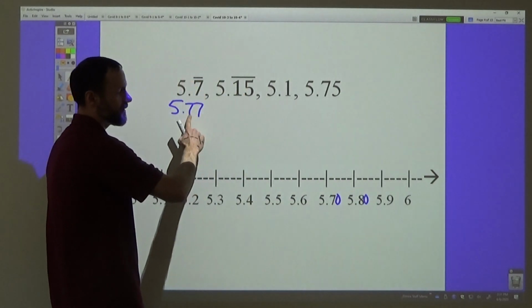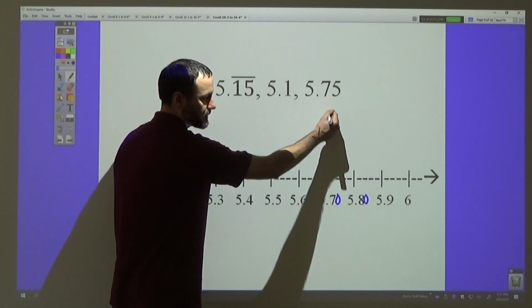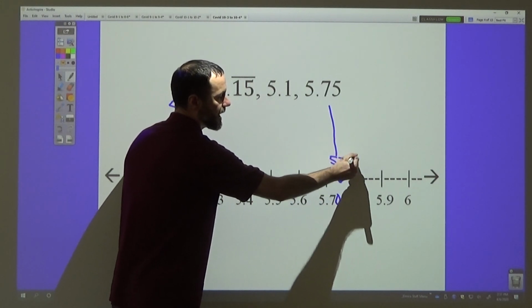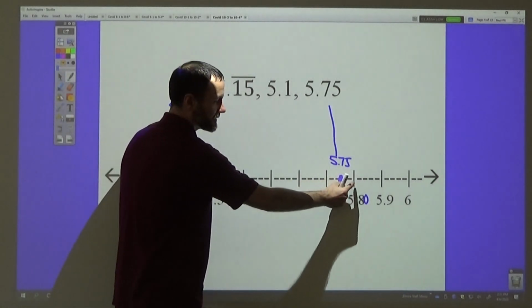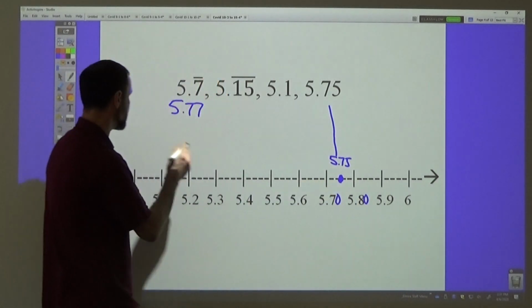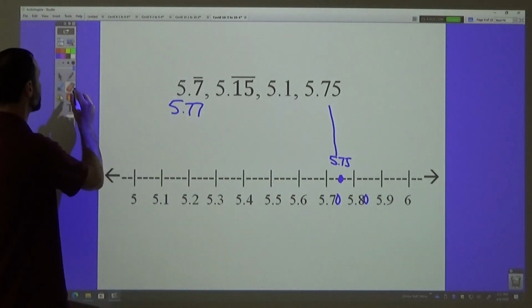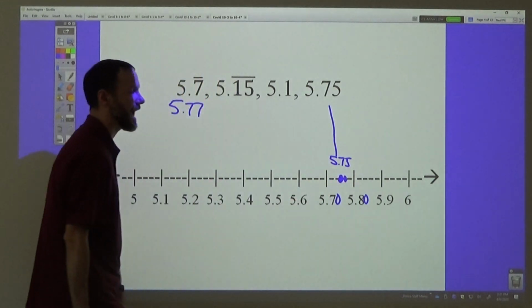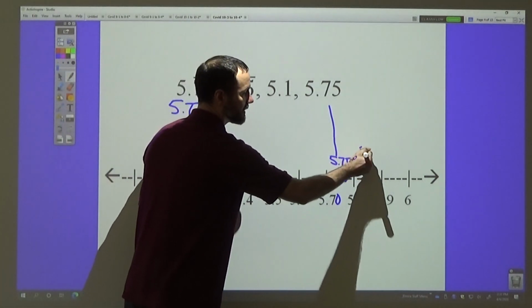575 is in the middle. We want 577. So 575 is right here, which happens to be this answer right here. So I'm actually going to put this answer, 575. But 577 would be after that. Whoops, that's not where... oh, that is where 575 is. 577, sorry about that. 577 would be just slightly after 575. So 577 would be right here.